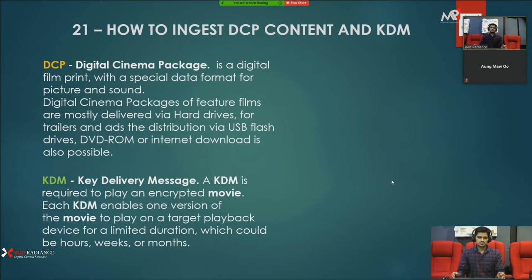And what is the KDM? It's a key delivery message. That KDM is required to play an encrypted movie, because when you get the content, the DCP content is in an encrypted format. It's for security purposes, so nobody can use that content in normal software or normal computers. For each and every DCP file you need a KDM. Without a KDM you cannot play back the content.